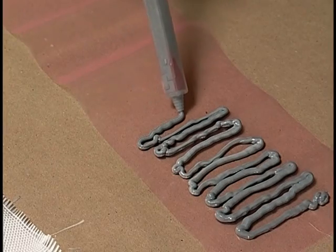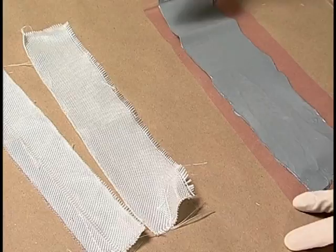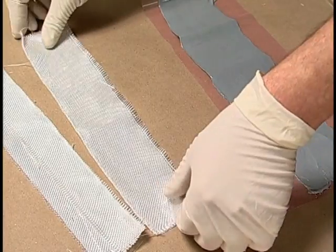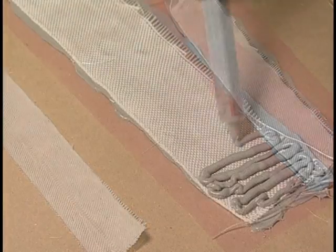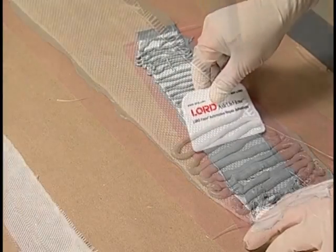Apply a coat of Fusor 120 T21 to the plastic membrane, smoothing it out with an applicator. Place the fiberglass cloth onto the Fusor adhesive, then cover the cloth with another coat of Fusor 120 T21, smoothing with a spreader.